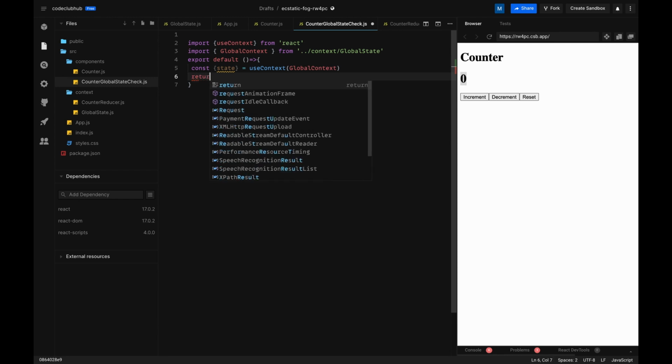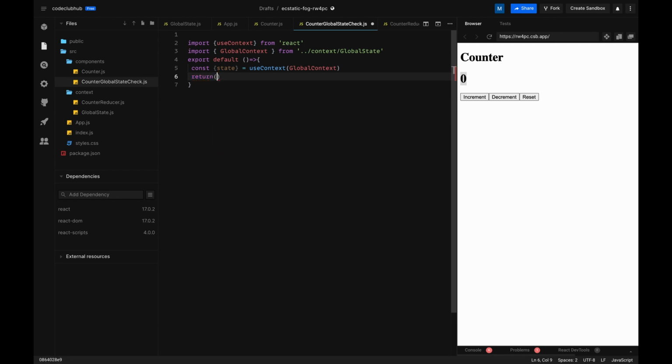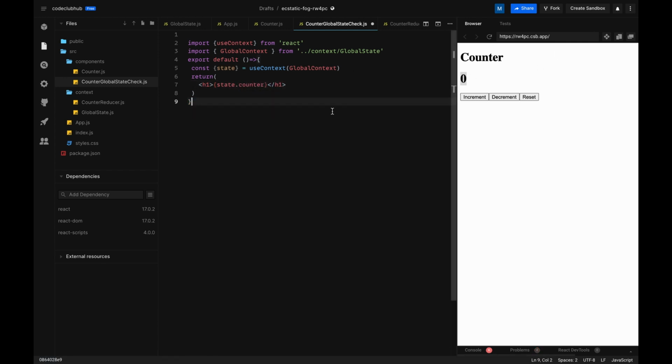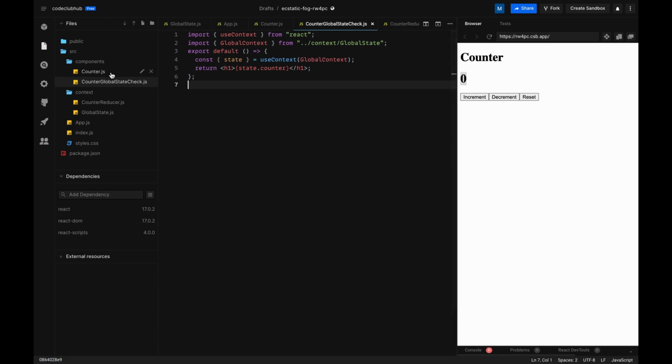So let's just return just a heading 1, and let's just display the state.counter. So now as I update this, let's also include this inside the app.js.